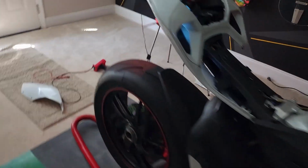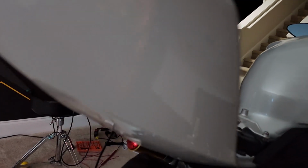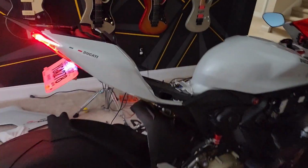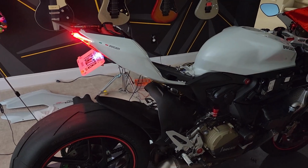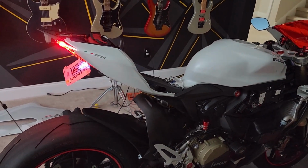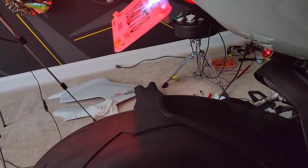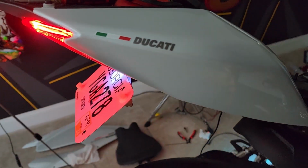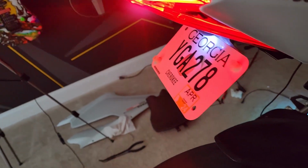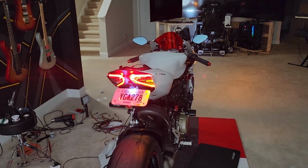And there's just a little tiny subtle band, you can see it if you're looking for it. You can see that little band right there. From a distance, you're not really going to see it. Maybe at night, if somebody was really looking for it, they'd be like, oh, there's something there. But that's better than it was, because you could literally see through it before. With the lights on, and obviously this is not that dark, but from the sides, like when we put the brake on, you can't really see it. So I think there's enough light from back here. Turn on the turn signal again. And it just kind of illuminates a little bit off the corner.